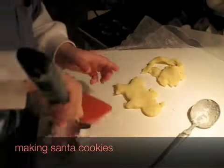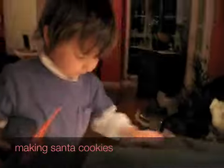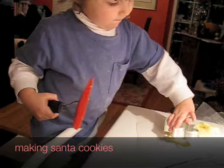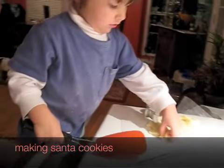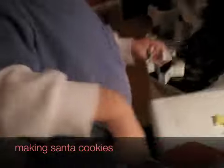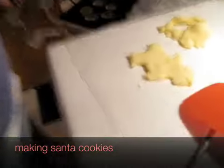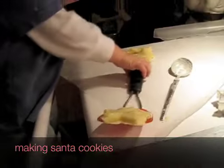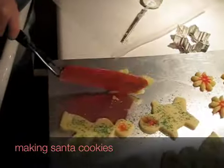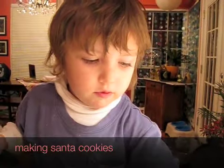Ready. Let me do it. Okay, you do it. No, it's already cut, buddy. It's okay. Just pick it up. Here. We'll do it all at one time, okay? Let's do this. Let me see this for a second. Hey, yeah, let go. Let go. Okay, you put it on the sheet. Can you put it on the sheet? Hey, you did it! Becky, you did it! Yay! Look at that.